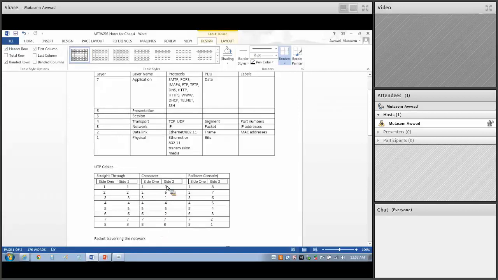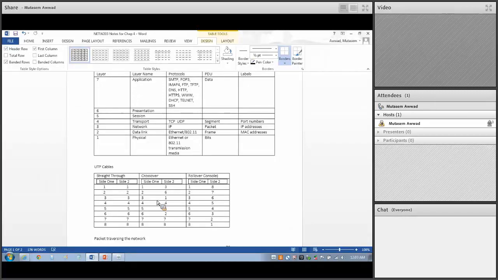When do you use a crossover cable? When you want to connect two like devices together. For example, you want to connect a PC NIC to another PC NIC. Because if you use the straight through cable, pin 1 is going to be sending the data to pin 1 of the other PC, and that's not good. So you use a crossover cable so you can send data from pin 1 to pin 3 directly, right? So a crossover cable is when you want to connect PC to PC, router to router, switch to switch, for example, like devices.